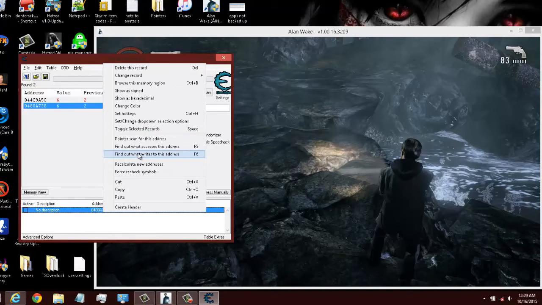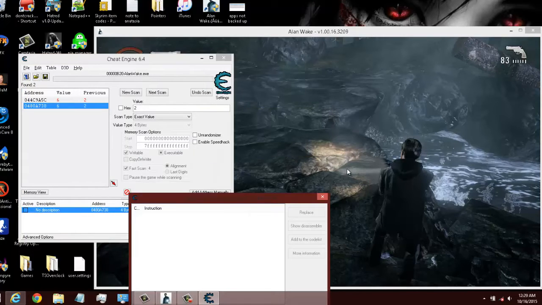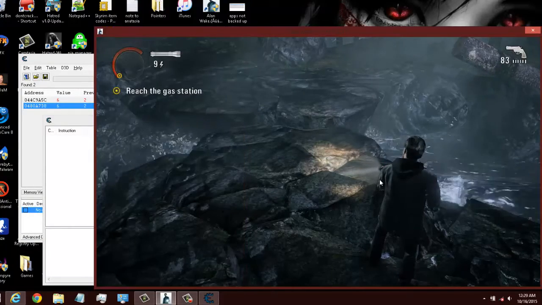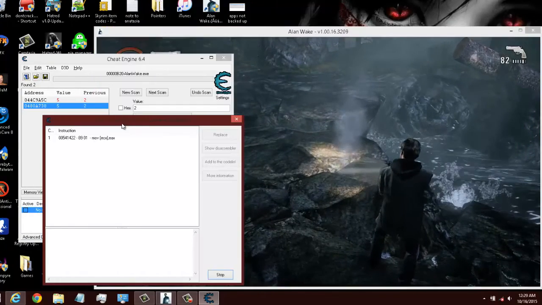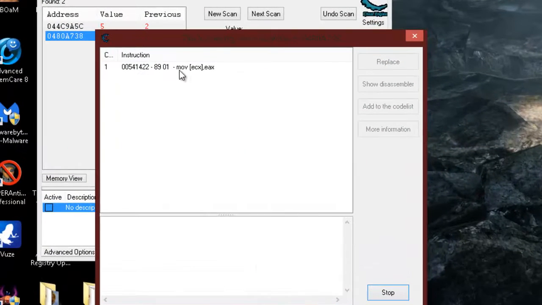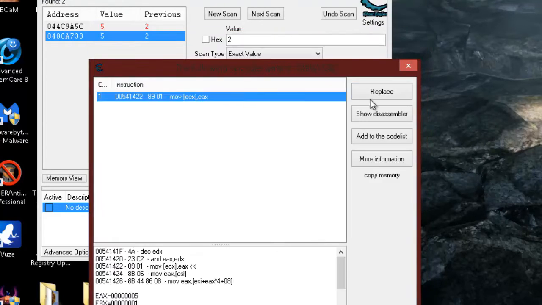Find out what's writing to this address by right clicking on it. Puts a breakpoint on right. Yes. Attaches the debugger. Go back to the game and let's just go ahead and fire off a round. And here is our opcode instruction. And like I say, I'm not getting into this, but basically this is what's writing to our address, which is stored in ECX, and EAX is holding our current new value. And it's just constantly writing in there. Every time we unload a round, it's just writing the new value into our address or our storage location.